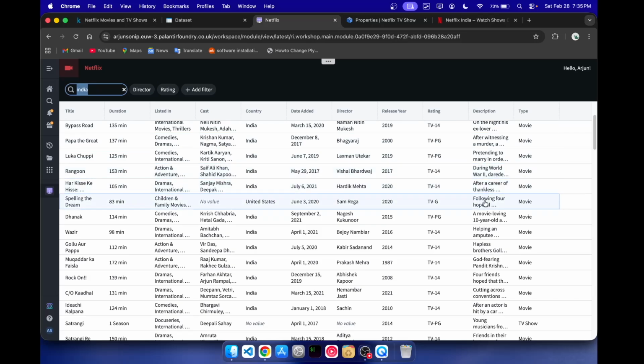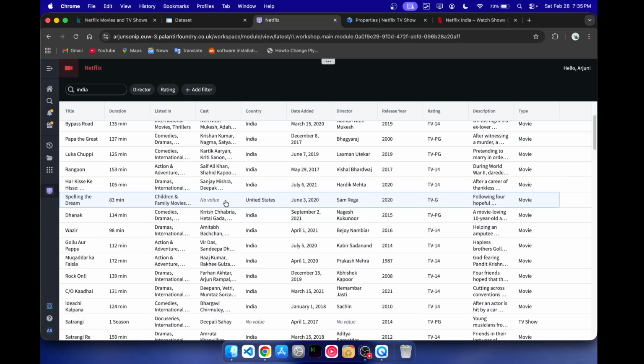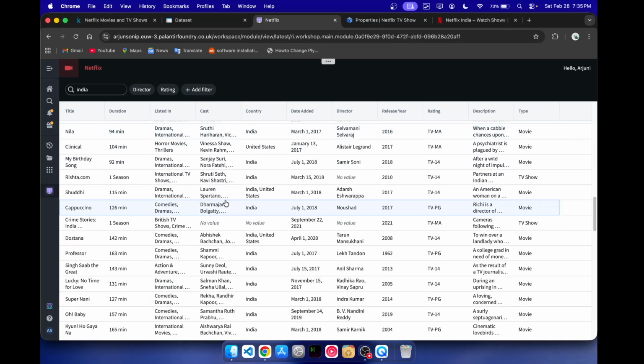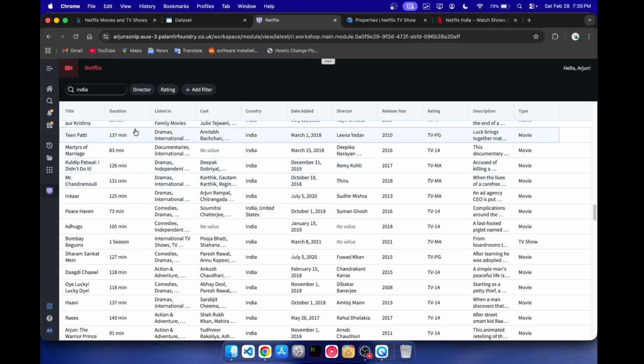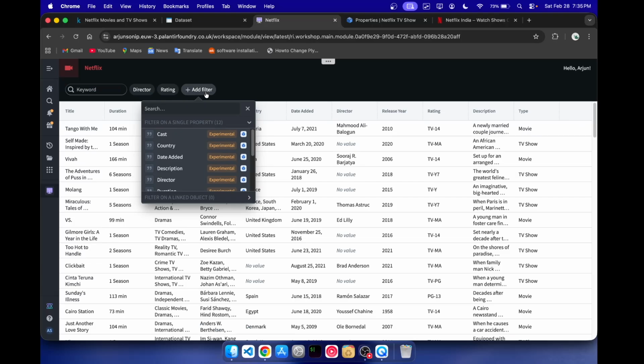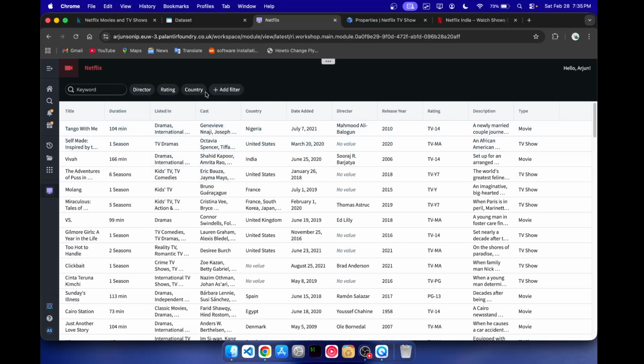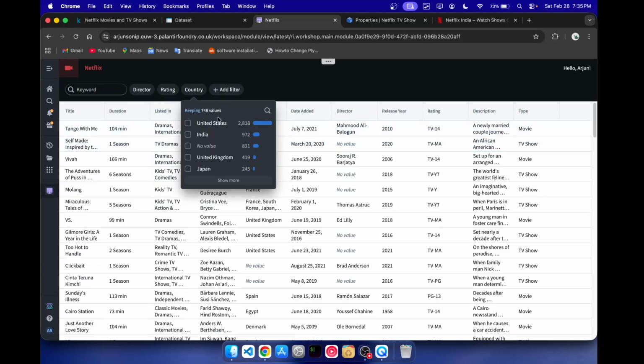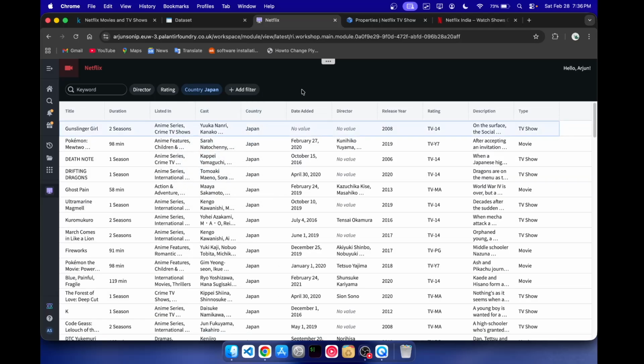So in this case, I believe there is this occurrence of India here in the description. And that's why it returns this row. So if you want to do that kind of search, you can use that. Or if you want to stick to the normal column level search, you can add the country and then select the country that you want to filter on.